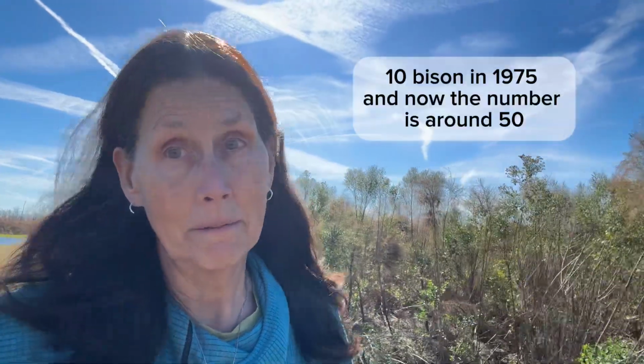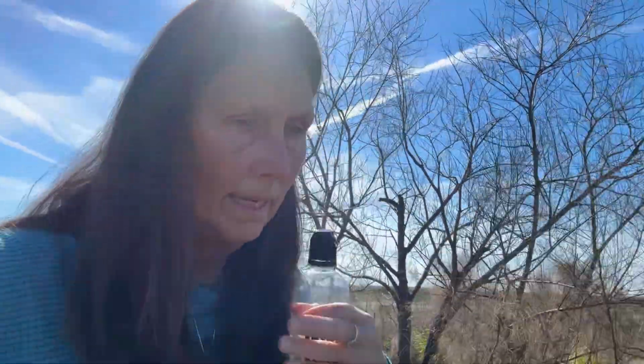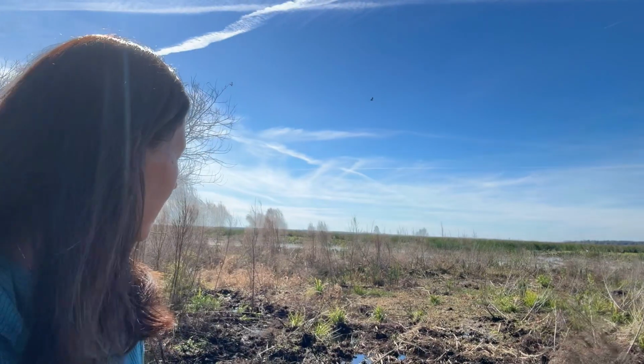I just talked to a lady who has this huge camera, and she said there's a lot of birds of prey over here. And she showed me a picture of a bird, but I can't remember what she named it, but she was pretty excited about getting a picture of it. So I don't know that it's something that is easily captured on film, but she caught it in flight, and it was a really pretty cool picture. It's definitely gotten a lot warmer, so when I get to the next trail, I'll be taking off my melly for sure.